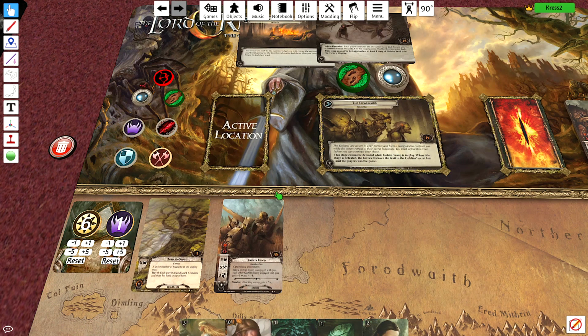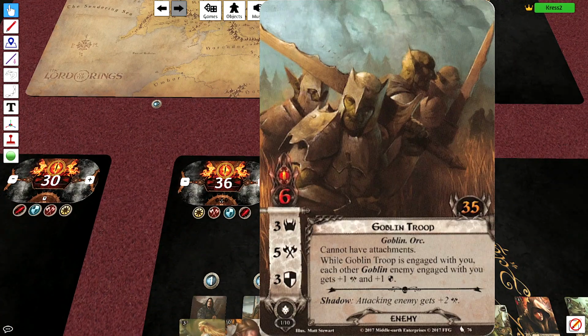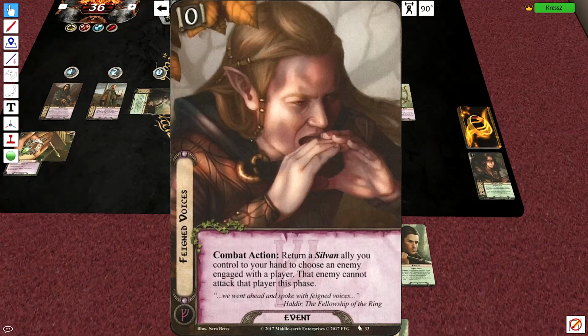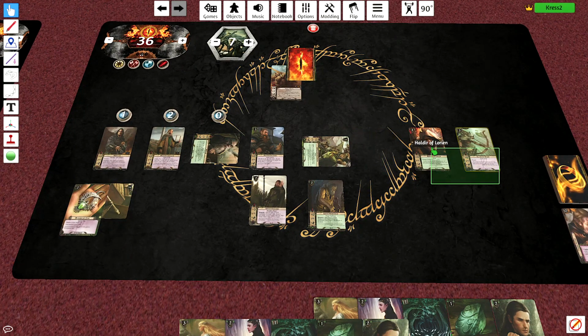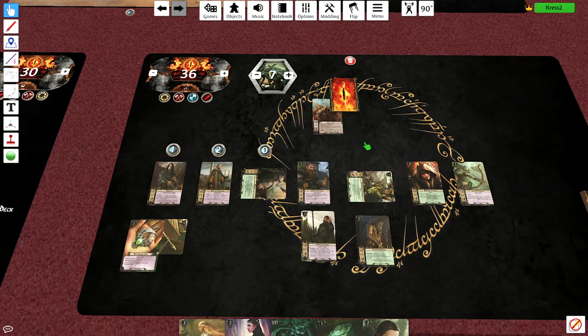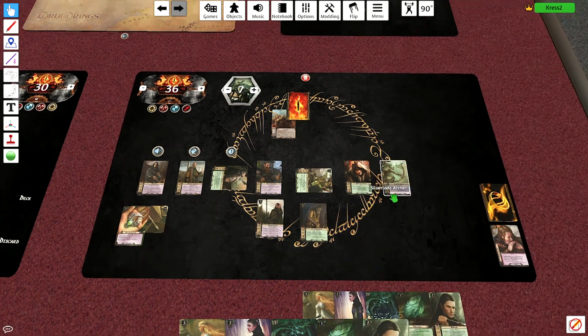Alright. We will go ahead and not travel, because we don't really need to. And we will go ahead and engage the Goblin troop. Counter card comes down, and we're going to be a little cheeky with Feigned Voices. We're going to return a Sylvan Ally to our hand, Minstrel. And so now they will not attack this turn. Yes, return a Sylvan Ally you control to your hand to choose an enemy engaged with a player. That enemy cannot attack that player this phase.